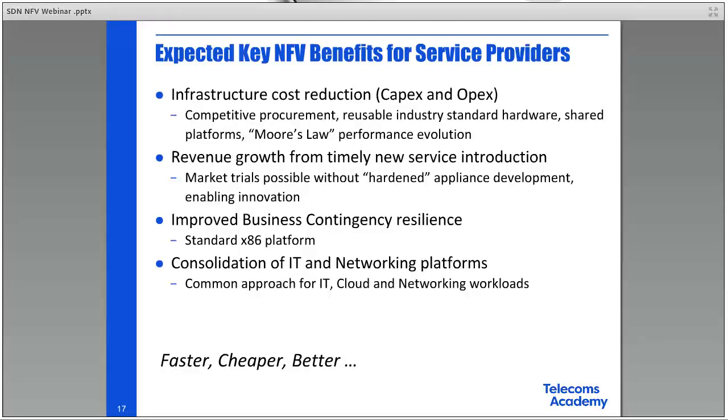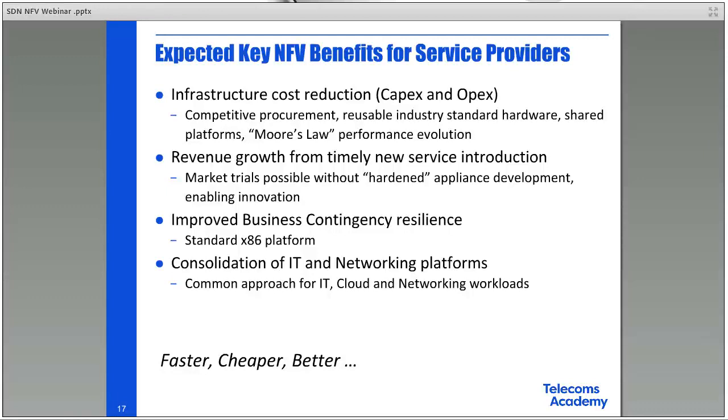Okay. Third thing that you get in here is improved business contingency resilience. We're talking about standard processors here, so it's quite possible to build your disaster recovery backup or whatever using the old stuff. Maybe you've got a lot of it, and you can evolve things. We're talking about 1 in N resilience models here. So for N production servers, you may only need one backup. And so you get quite a lot of improvement compared to the classic approaches in networks, where you might have a production one and a standby one available at more than one site. So you might need effectively 4 times as much hardware than you actually need to handle 1 unit of production traffic.